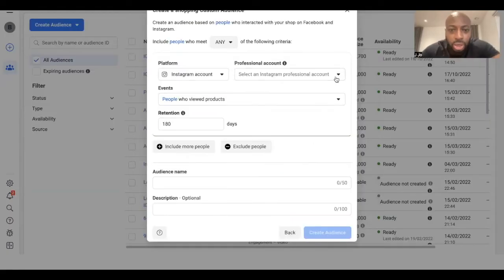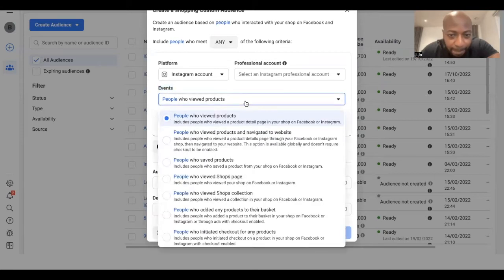Once you get here, you're going to see this pop-up right here. You want to have this as any. You want to select Instagram. It will give you two options, Facebook page or Instagram. You want to select Instagram because we're trying to target people that went to your Instagram shop. Then you click here. You come here to events. Then when you get to events, you click here.